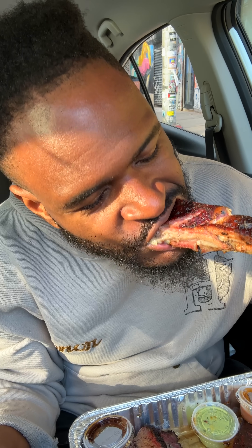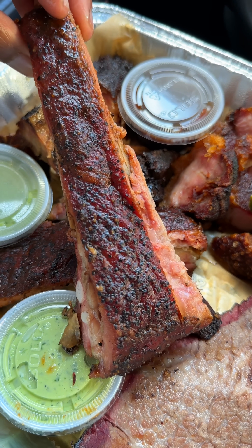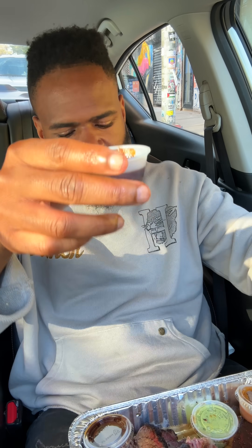We're gonna start out with the ribs first. The ribs are a nice size, glistening, moist and tender, and they part from the bone. But this is a barbecue joint — I was expecting some smoky flavor. It does not have it. Without a shadow of a doubt lacking flavor. There ain't no type of rub on this. Nothing. You gotta have some sauce. The ribs without the sauce suck. With the sauce, pretty good. Y'all can't be a barbecue joint doing that.